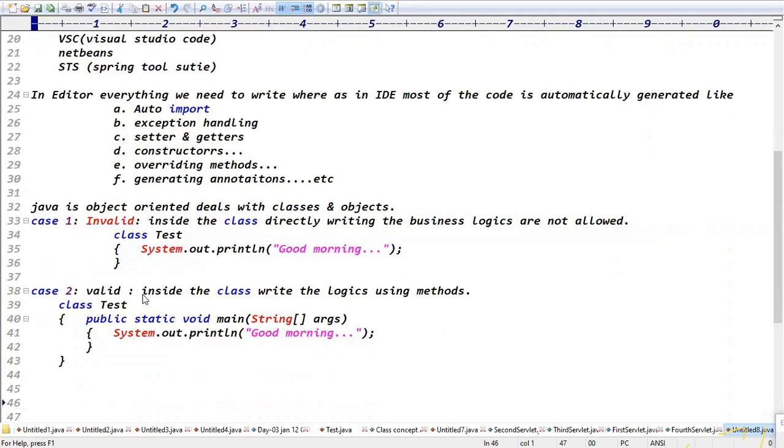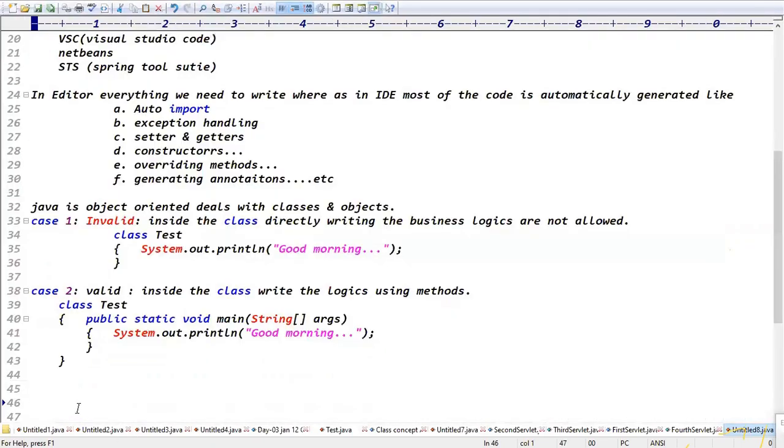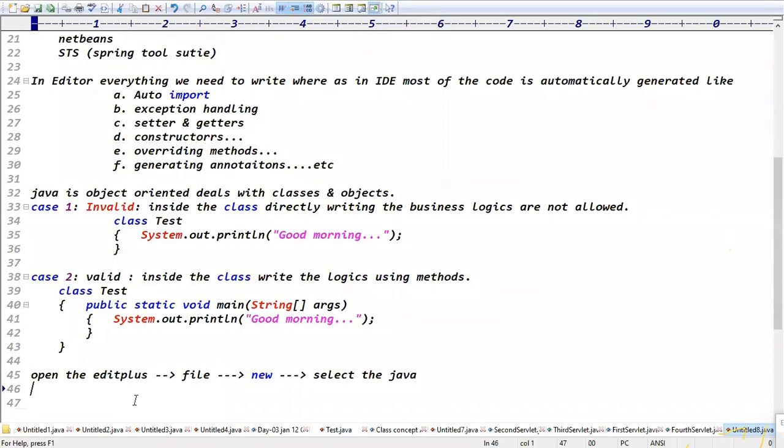That's what here. Go to the file menu, click on new, Java, right? In Edit Plus, to write the file, guys, open the Edit Plus. I think I don't want this. These points are not required, but for my satisfaction, just let me write the point. Open Edit Plus. What will you do then? Open Edit Plus. Guys, after opening Edit Plus, what is the next step? File menu, right? Open Edit Plus, file menu, click on new. In new, select the Java, right? Yeah, select the Java, guys. Then you get the Java first application, right?